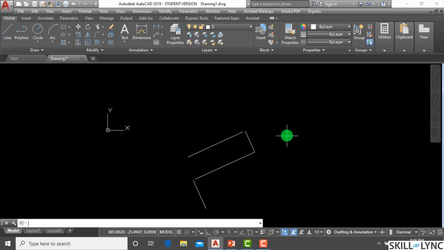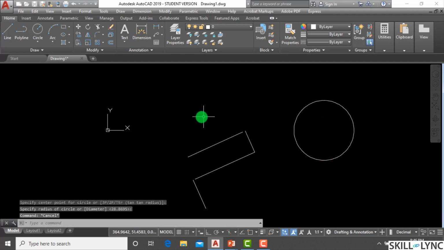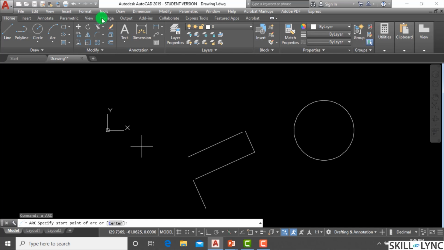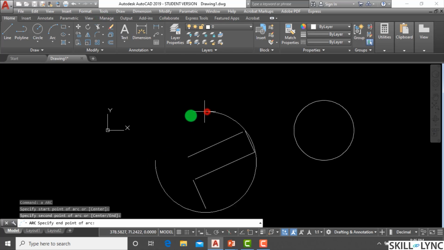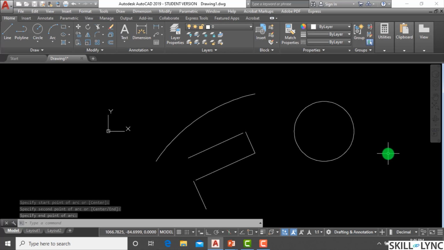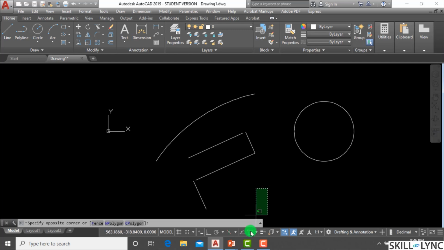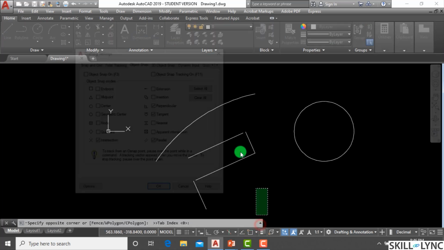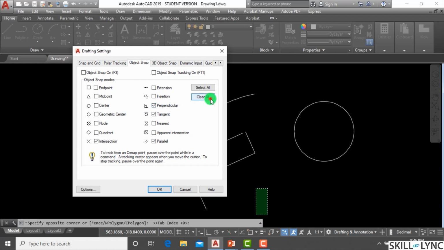Now let's see what the tangent is. If you have a circle, or an arc, you create an arc. Tangent is a line which touches a curve at a single point, right? That point is called the tangency. So if I want to create a tangent, let me set the tangency over here, clear all, and turn the tangent checkbox on.